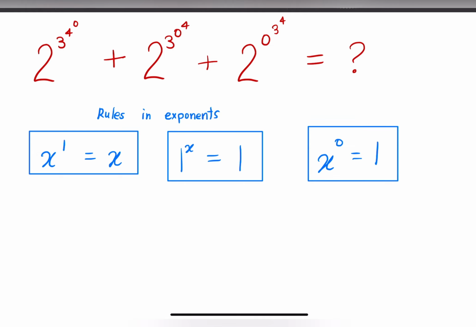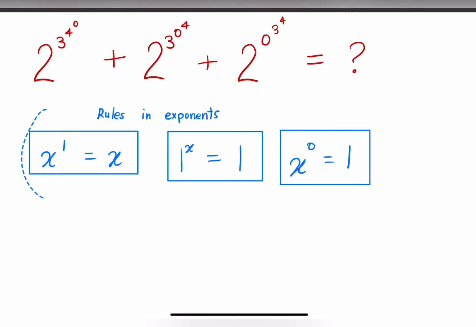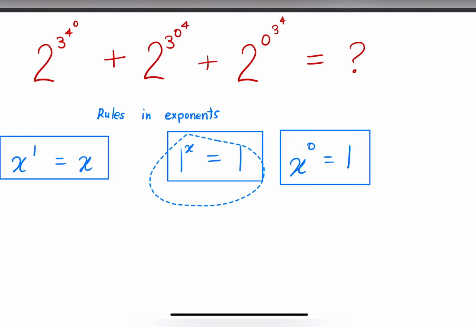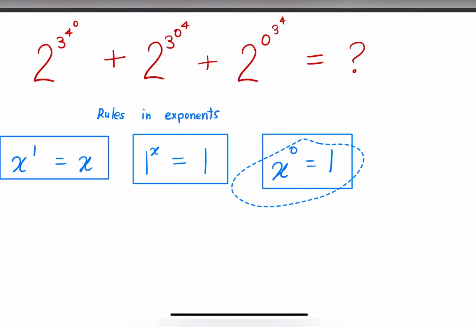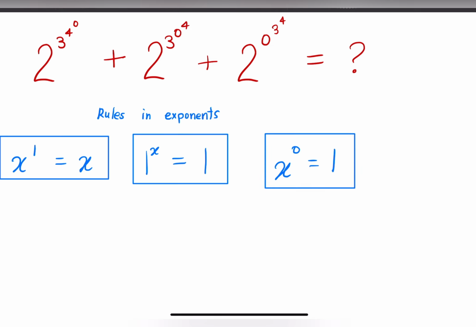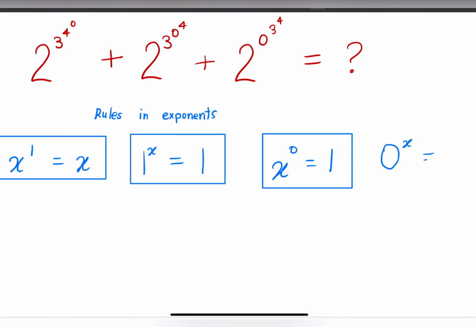And our last rule is raising 0 to the power of anything. So I think you can guess, if you tried multiplying 0 by itself any number of times, you would always get back the same answer, 0. So that means 0 raised to the power of 1, 2, 3, infinity. No matter what you try, you will always get back 0. Sort of like 1. 1 raised to the power of anything and 0 raised to the power of anything both give back the original number, which is 0 or 1.